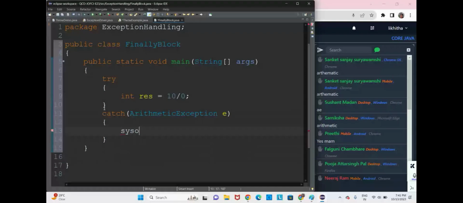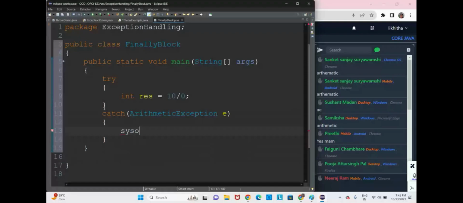The exception is handled. Now we have also written one finally block. We print that the finally block is executed.